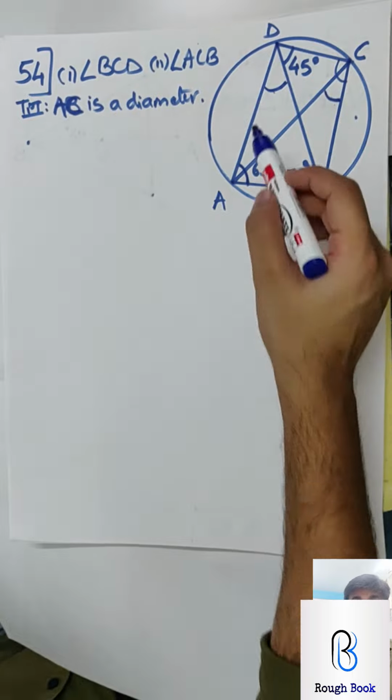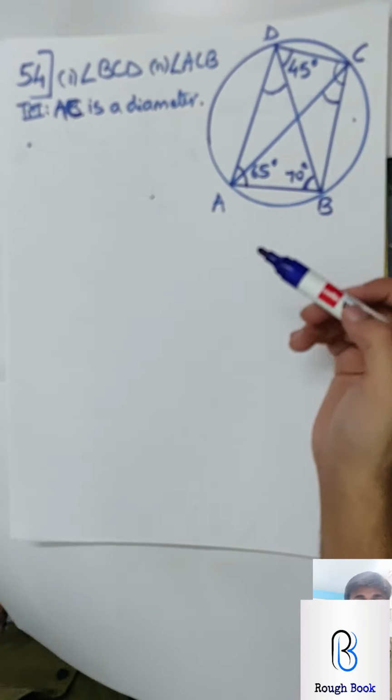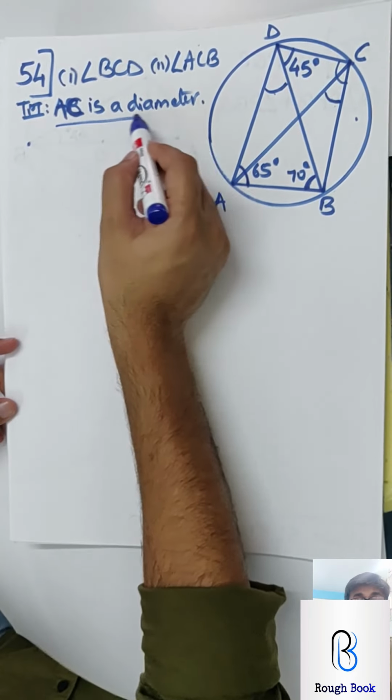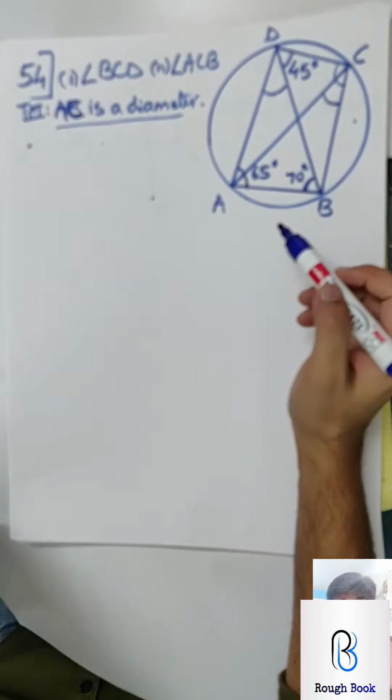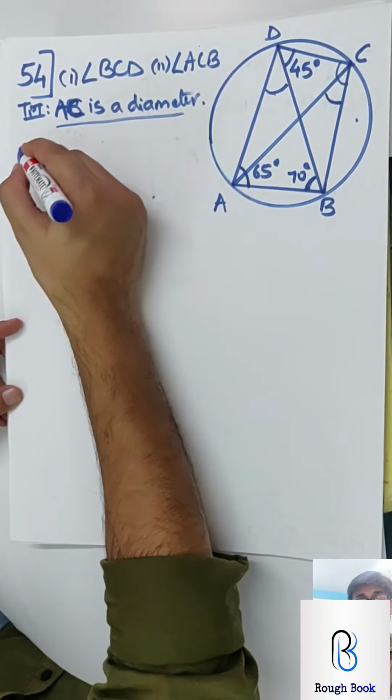ADB. Anyone? This triangle DAB, this is 70, 65, so angle sum property. So we managed to get these two. Once you get this, then we will talk about how to prove AC is a diameter. Don't worry, it's going to be very simple, and you only will give me the answer. So first let's get this opposite angle sorted.